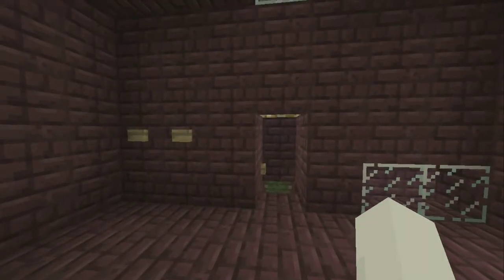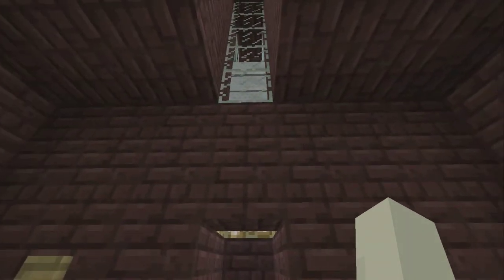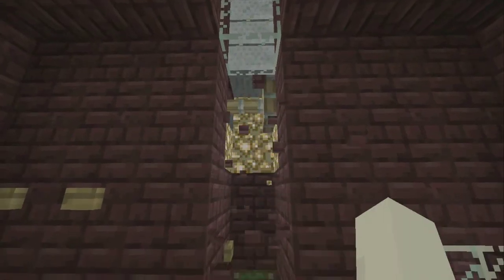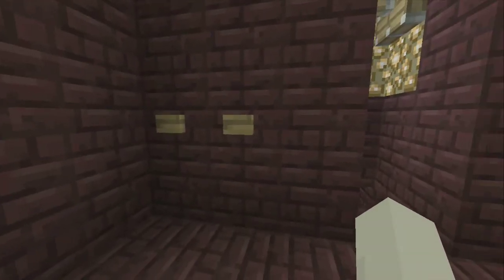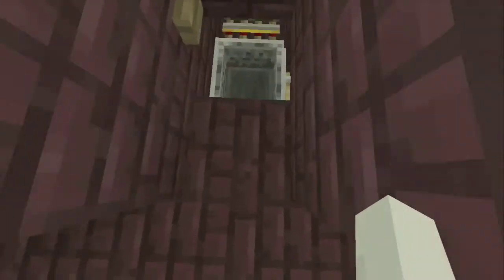So how this works is there's actually a piston right there, and when I press the button, you can see it moves fast where it only lets one out.